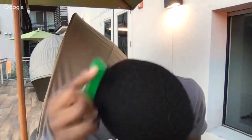How to lay your hair down? I just explained that earlier in the stream, so I ain't going to answer that one again. Any tips on minimizing frizz and keeping my hair laid when I brush? If you want to minimize frizz, you're going to have to get a nice product that will help your hair negate frizzing up. If you live in a hot area and your hair is kind of coarse, or if your hair doesn't moisturize itself very well, then you're going to have to get a nice moisturizer and put that in there. That's going to help you reduce frizz. That's how you do it, bro.